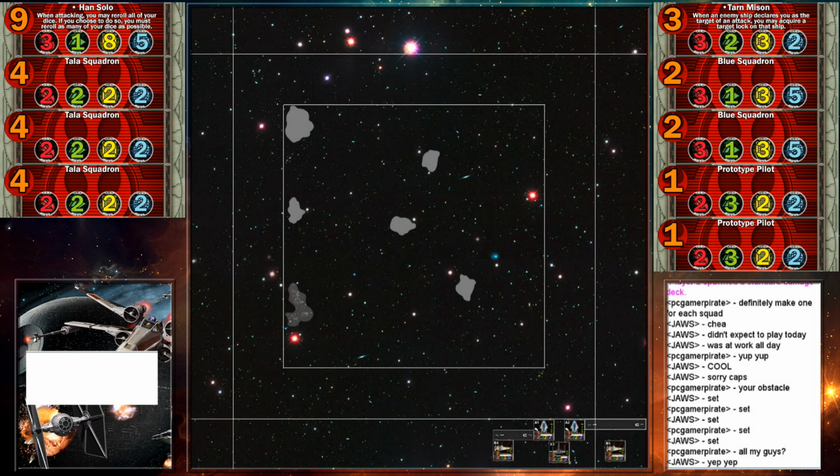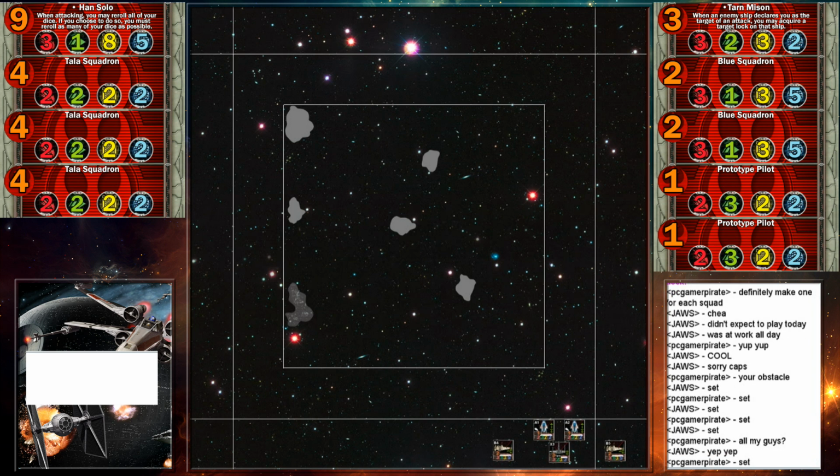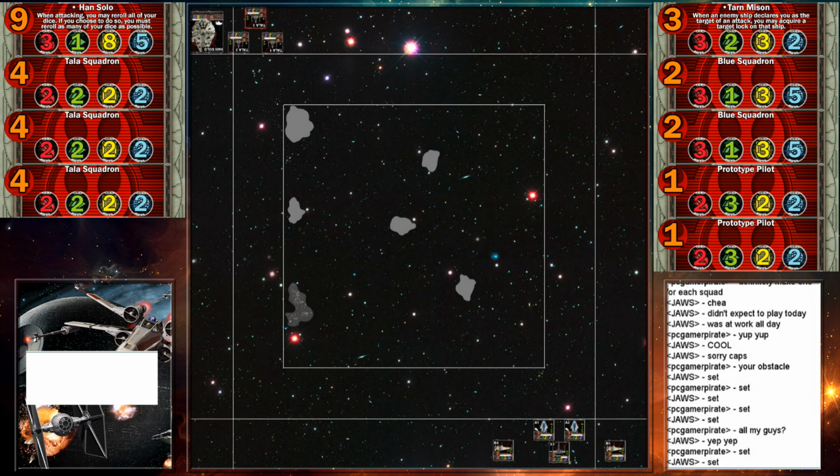PC Gamer's squad has lower pilot skills, and he has to put up all his craft first, and he has finished that, and it appears that he will barrel roll his B-wings into position. Nice. And here we have the Falcon in the corner with his Tala squadrons in a nice tight formation. Okay, looks like the squads are up, so round 1 is about to start, and of course we cut out the dials and try to speed up the play. So let's see how the guys fly at the beginning.